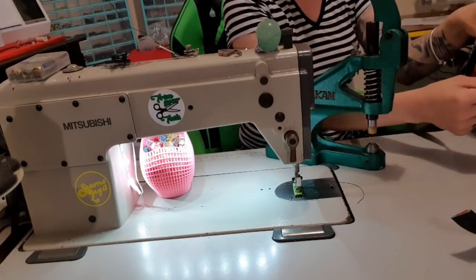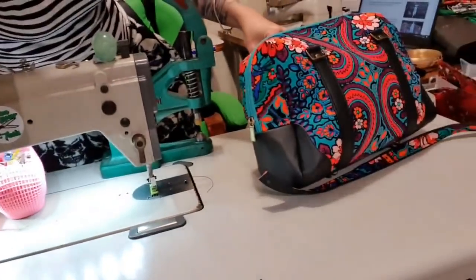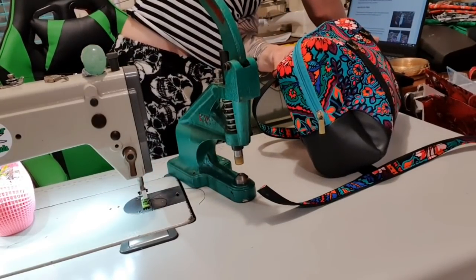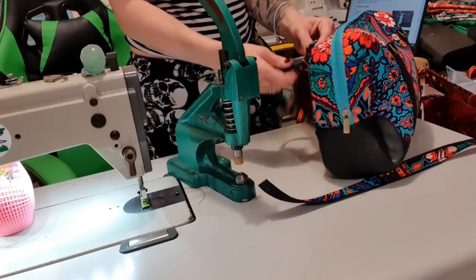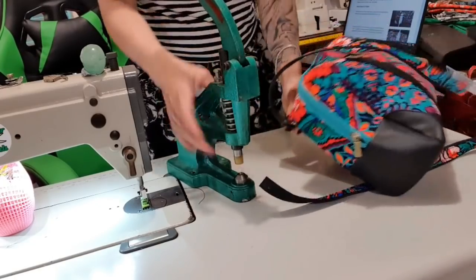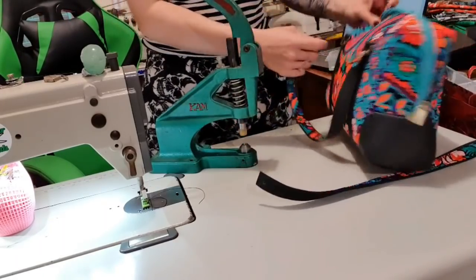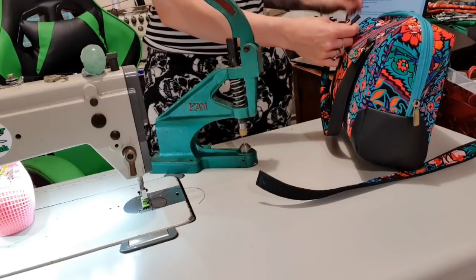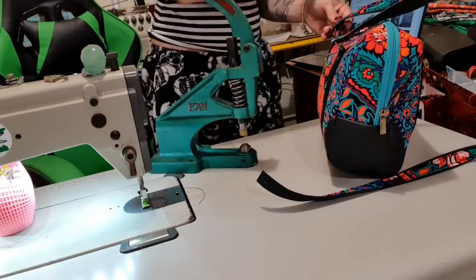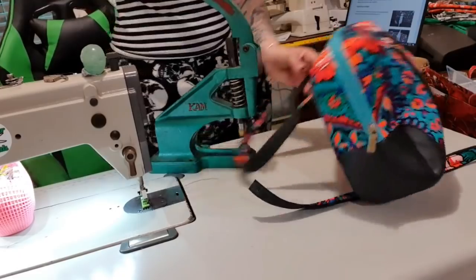Okay, so with handles, I always go up and under. Hold on, I'm going to move so you can see me do this. There we go. So I always go up and under. And then put my post through, usually the top one. There's no right or wrong to that, that's just what I do. And then pop it on. Like that. Then I'm going to come around, whoops, and put the next one in. Up and under, push it through, top on, and squish.